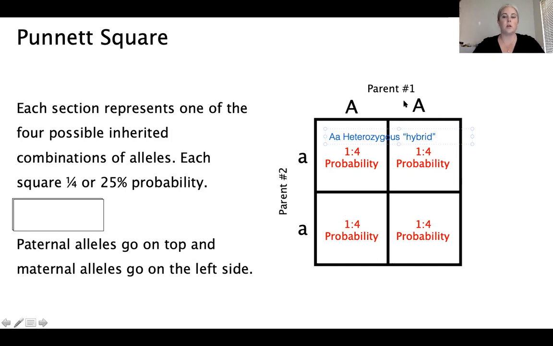And so if this were little a and little a, so you had a homozygous recessive parent with a homozygous recessive parent, 100% of them will be homozygous recessive. If you had the homozygous dominant with the homozygous recessive, 100% of them would be heterozygous. But each one of these represents a possibility that this sperm could fertilize this egg, this sperm could fertilize that same egg. So it's all the possible combinations, 1 out of 4 probability, or 25% for each one of those.